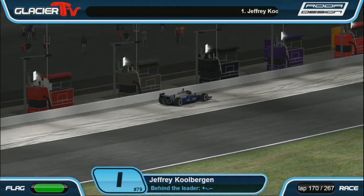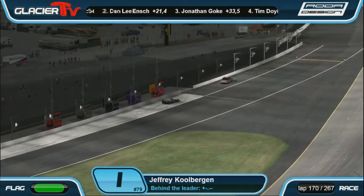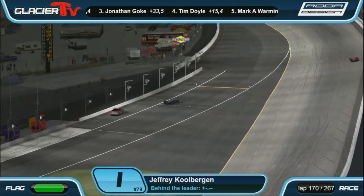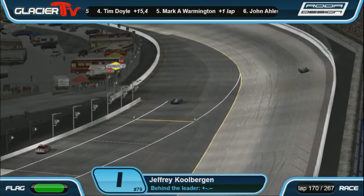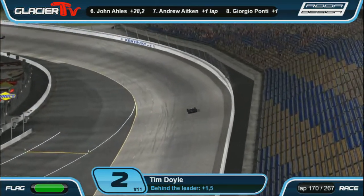As we see now, Shishi Ninneman, he's bringing the car down pit lane, getting it onto the grass. He's somehow managed to recover it there. Very lucky. The last thing he'd want to do is spear it back up onto the racetrack. Jonathan Goke into pit lane, down the engine pit lane. Julian Pham in pit lane. So pretty much all drivers now cycling through green flag pit stops.